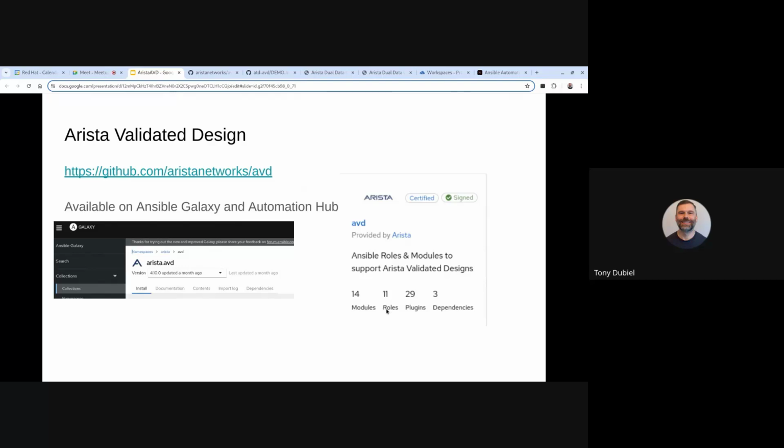Roles are different because those are like purpose-built playbooks. These roles are very specific to something like provisioning or validation. This is the intent of what you want to do in the system, and it's been packaged together so that you don't have to write your playbook from scratch. You can simply install, import, or include these roles and then use them in your playbooks.